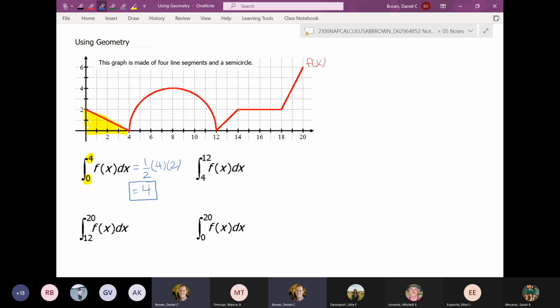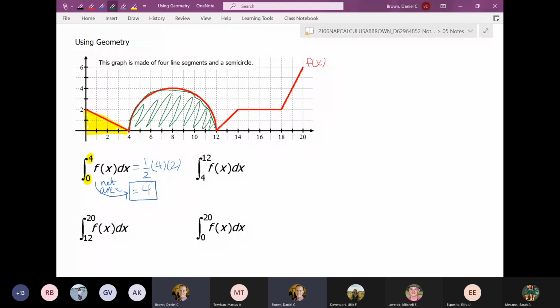And again, how we're relating this is the definite integral, the net area, the exact area under the curve. So we're no longer going to be approximating. We are just doing the net area. And we can do that for any starting point or ending point. So like the second region, we're starting at 4 and ending at 12. That would be the semicircle region that we want to find.